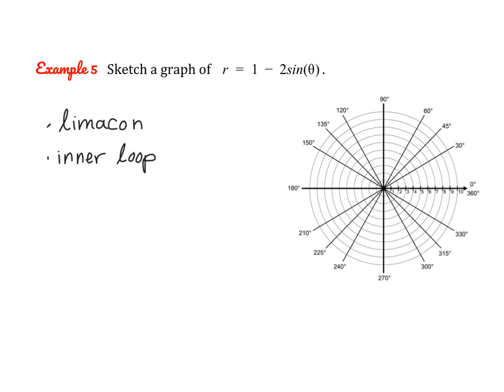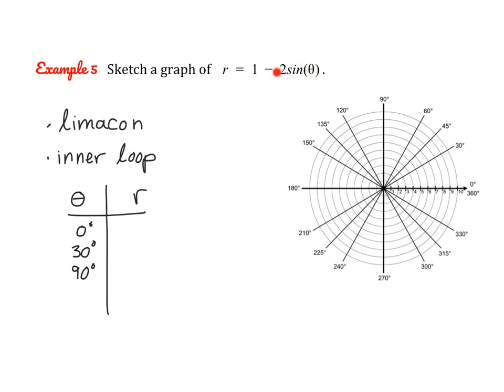So again, let's make a t-chart. We'll do some values and see where that leads us. Again, if we have any points here, we can simply reflect them on the other side, and same thing here, we can reflect them. So let's start with just some basic ones. We'll do some nicer values for sine. So let's start with 0, 30 degrees, and 90.